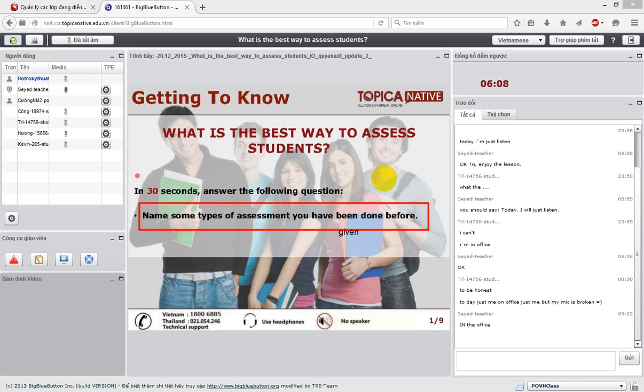Ms. Huang, go ahead. Hey, my name is Hương. I'm 24 years old. I live and working in Young Province. Nice to meet you, teacher, and my classmate. Okay, I think some types of assessment that I have been done before. That maybe I will assessment of my study or my jobs that I have received in before.